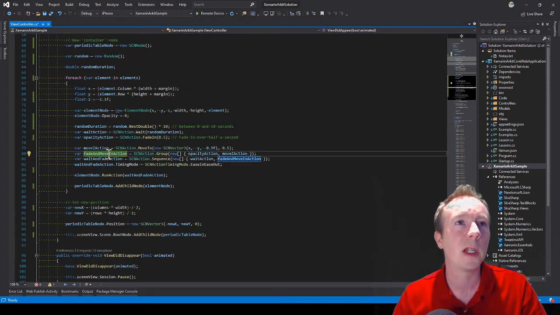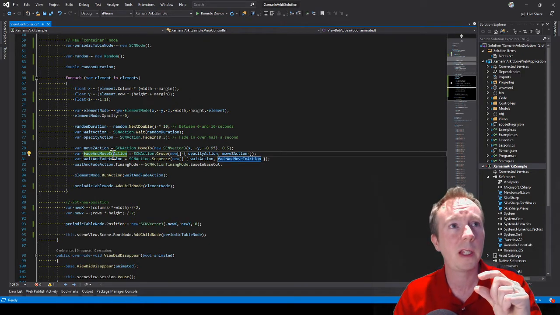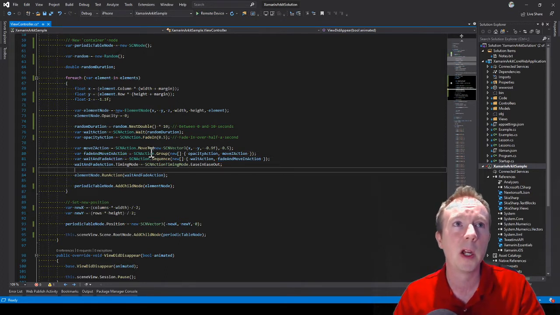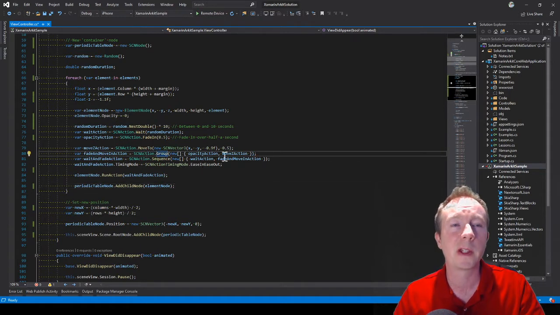And then I'm combining these actions so they happen either at the same time or one after the other, and I'll explain. You can group actions, and that means it'll do them both at the same time. So it's going to do the opacity action and the move Z action at the same time. So that's one action.